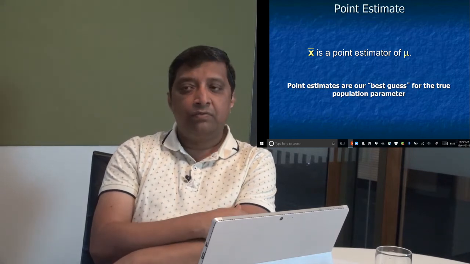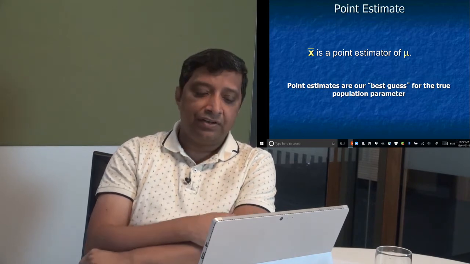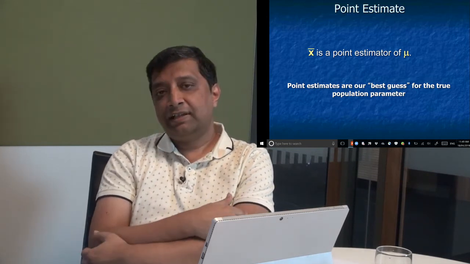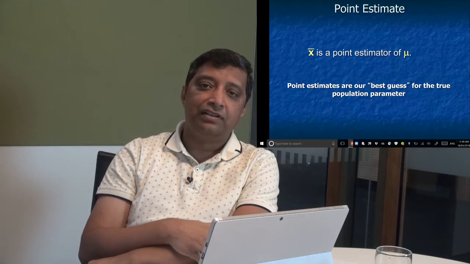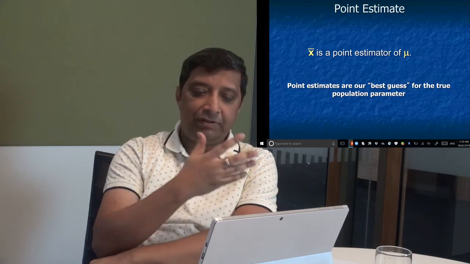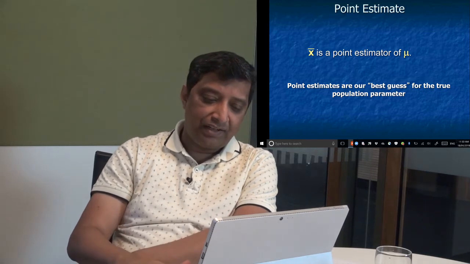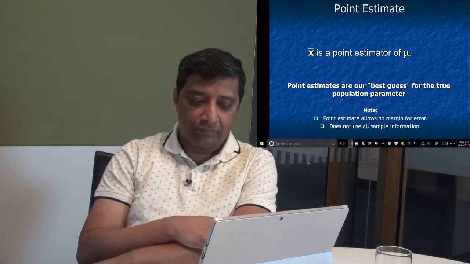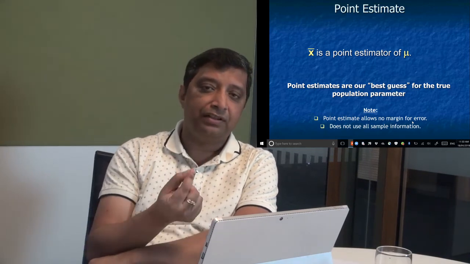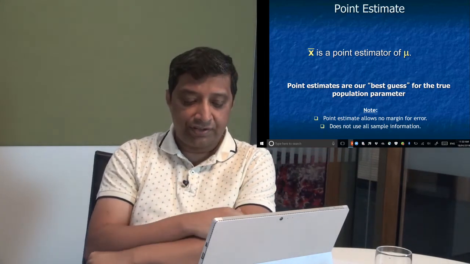It's a good starting point. It's a best guess, but we know that this is not the number which is actually correct, because if we take a different sample of 150 people, it's highly unlikely that we would get the same number, 55,270. If people take different samples, they would come up with different sample means. So a point estimate is not really the best estimate for us, because it allows no margin for error. We just provide a simple number like $55,270, and that is our prediction.